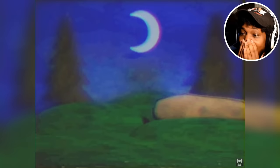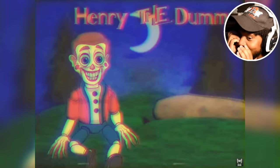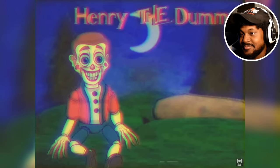He's your pal, he's your friend, he'll stick with you till the end. Say hello to Henry the Dummy. Henry is a great listener. He'll listen to all your troubles and worries. Henry is a little shy, but that's okay, because he only speaks when spoken to. Isn't that right, Henry? Henry only speaks when spoken.